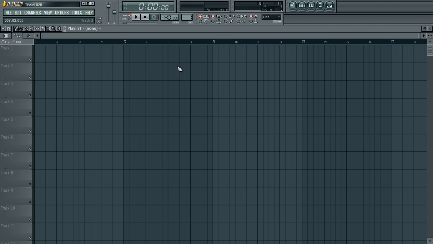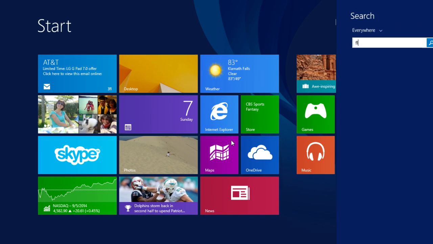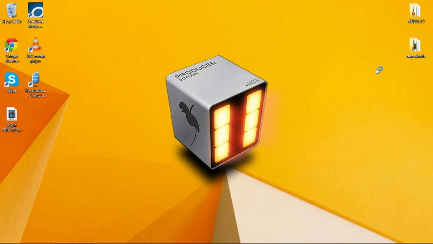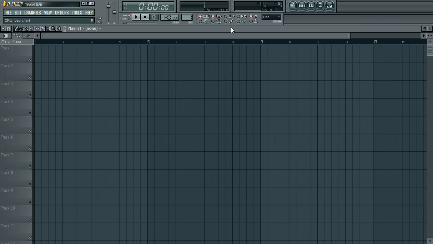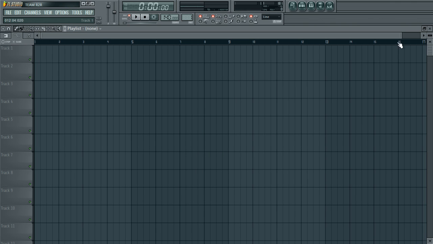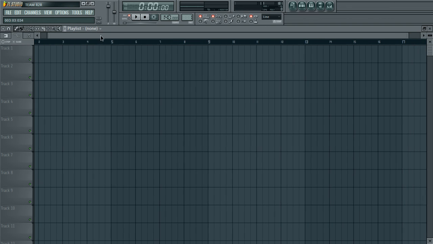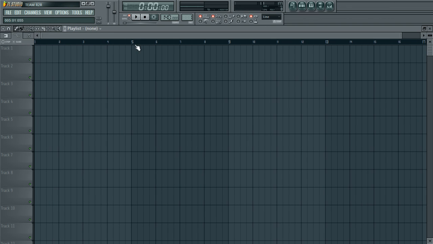So when you open FL, let's open FL here. When you open it up, you get this thing here. Should be pretty much blank unless it's the first time you're opening it. And what this is here, the big thing, says playlist. It's a playlist, and you can also access it by clicking on the top left box here.